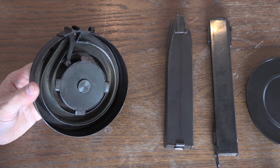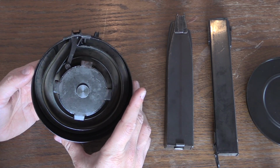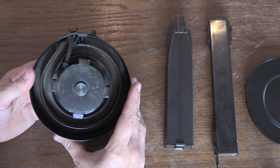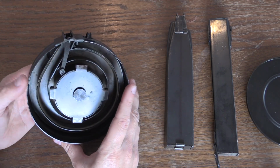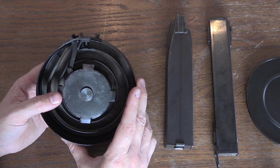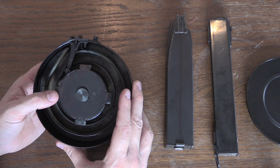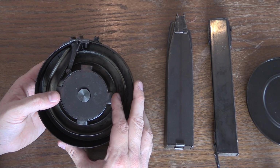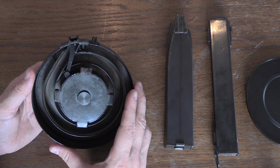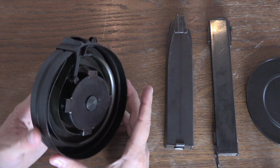So Finnish tactics made quite good use of these guns in their fighting against the Russians. They had what they called moti tactics, or chopping, where they would basically ambush a Russian column, the Russians being pretty much restricted to roads and trails through the forest in the winter, where the Finns on skis could easily move around the flanks of a column and then attack simultaneously, cut the column into a number of discrete pieces, and then basically slaughter everyone in each individual piece.